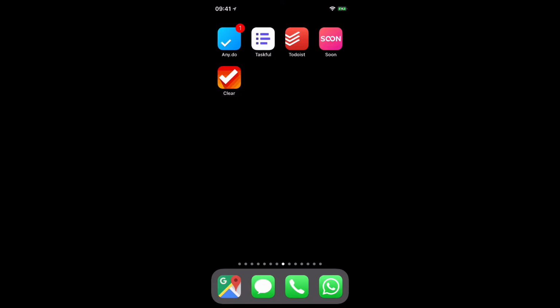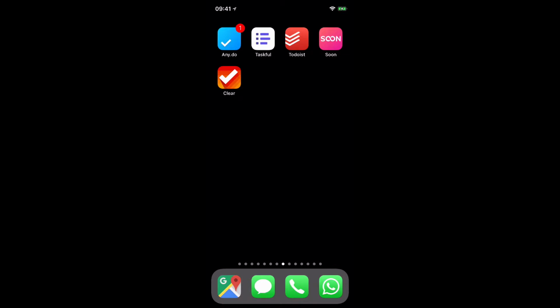And this to-do list app, I'm going to keep the details very short. It caught my eye on Dribbble. I came across this app on Dribbble and I found the UI very pleasing, very eye-catchy and bright. So I was waiting for the actual development to take place and for this app to be released on the App Store. I think it got released one or two years back, I'm not quite sure.